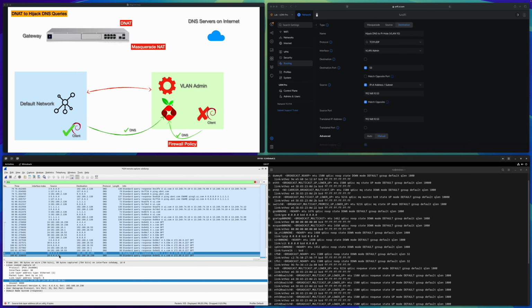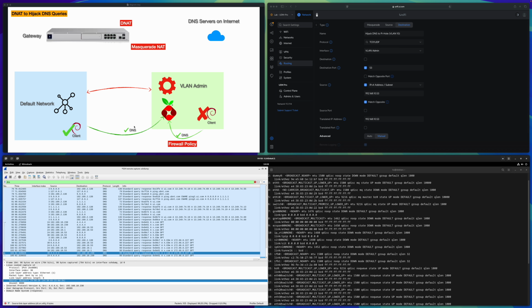Okay, so you may think it's an easy fix. We are good, right? Not yet, because you may have already noticed we are missing the crucial firewall rules. As I mentioned at the beginning of the video, we wanted to simplify the scenario, so we didn't have the required firewall rules implemented yet. For example, we don't have this red block inter-VLAN firewall rule, right? And we don't have this green firewall rule to allow the default network client to access the admin VLAN's Pi-hole server, right? So let me implement these two first.